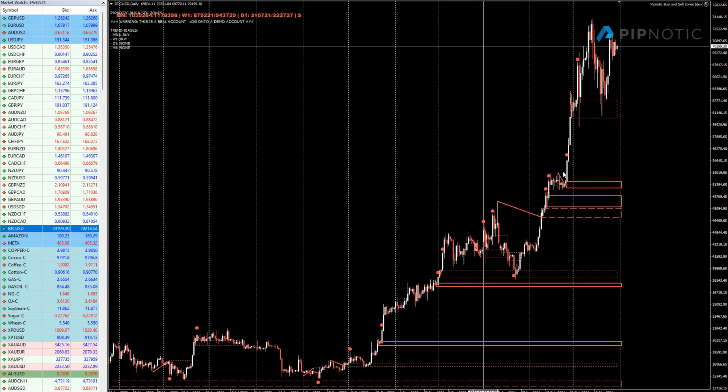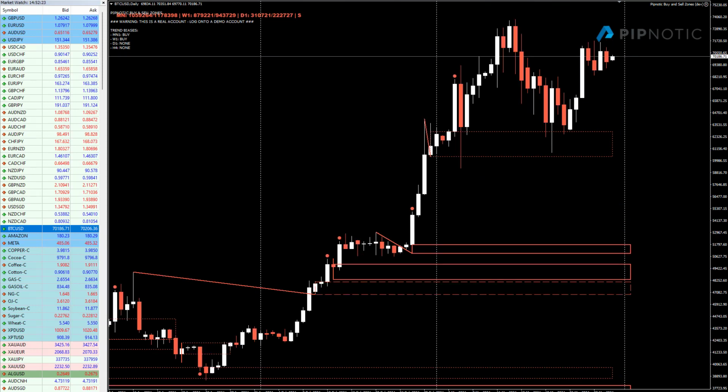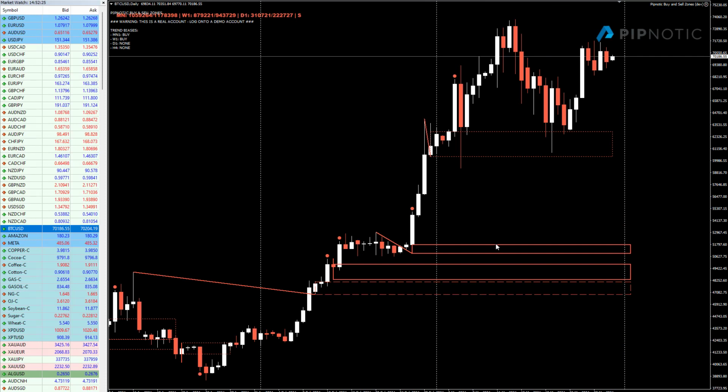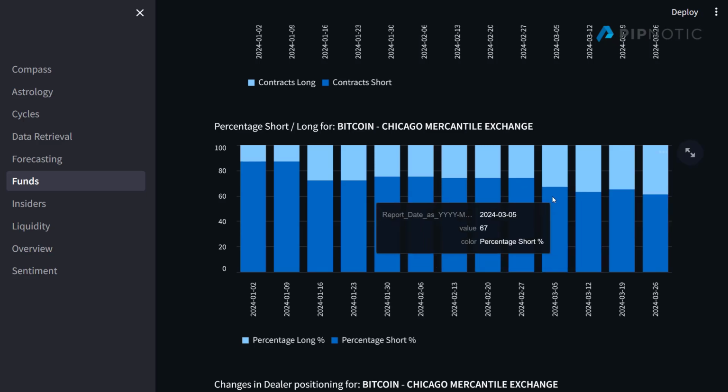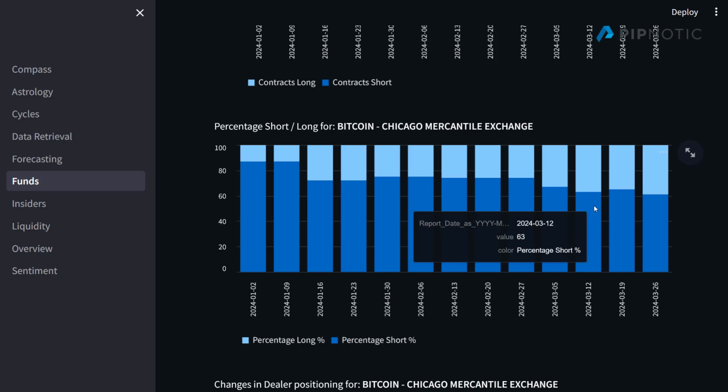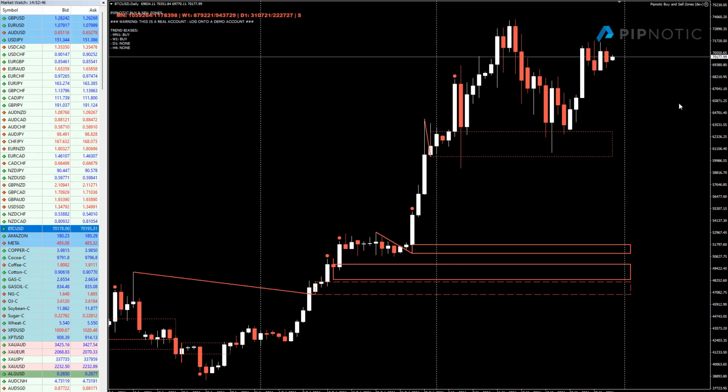So prices are continuing to drift higher, as you can see in the information we've just had a look at. And so we know that we want to be buying Bitcoin based on what we can see here in the Pipnotic Compass. You can see that things are continuing to expand. You can see that we had some small pauses between the second week and the third week of February. We had like a small pullback, and we can see that here. This is where we had that pullback, rally, a pullback. Okay, and so this information comes out.